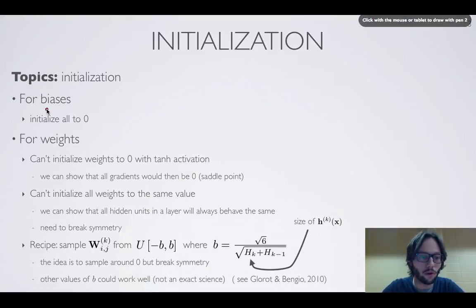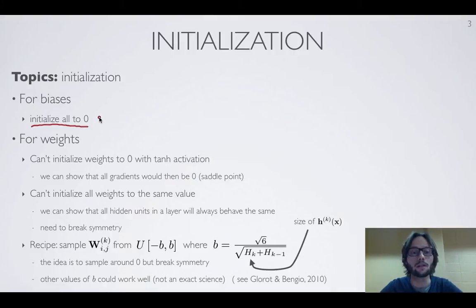Typically, we often first initialize the biases to zero. So we don't express any preference for the hidden units taking values that are above or below, closer to the saturation point, the lower saturation point, or the higher saturation point.